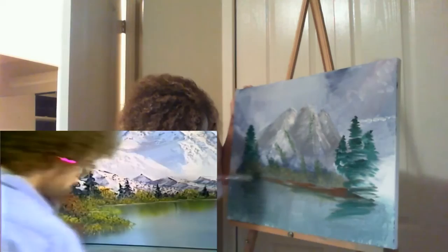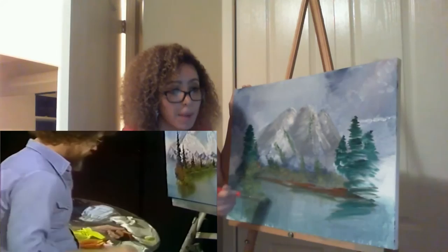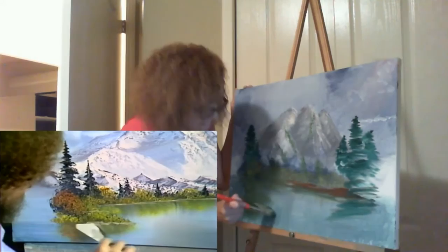Okay, delicate touch again. Very, very light. Just enough to move it a little bit on the wet canvas. Okay, we'll put some land out here so these bushes have a place to sit. Fall off in the river here. So we'll give him something to sit on here.